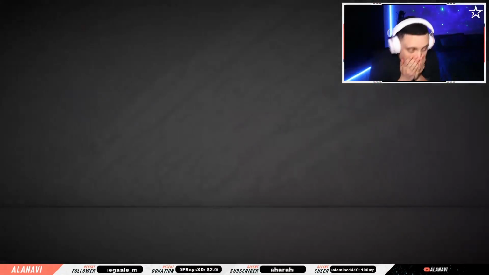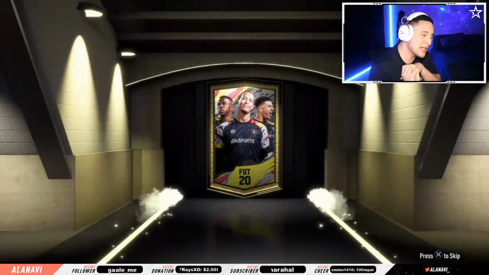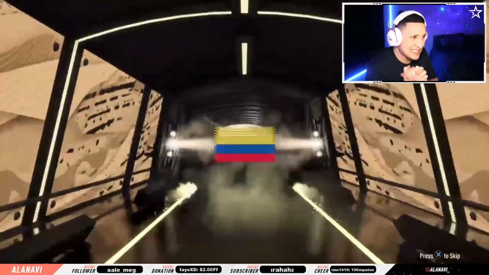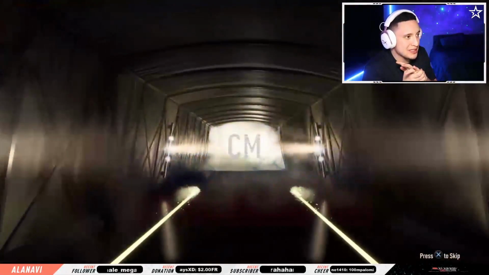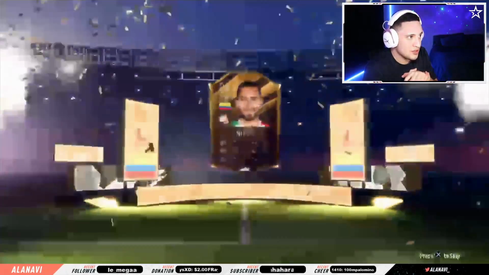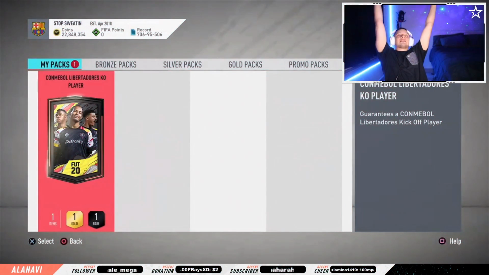Next one. I know Lax's squad is already goated, but let's make it even more goated. There's the walkout, come on. It's not what you want to be seeing, center mid. These badges are very interesting. Nieto, 84 rated. Final pack for Lax.